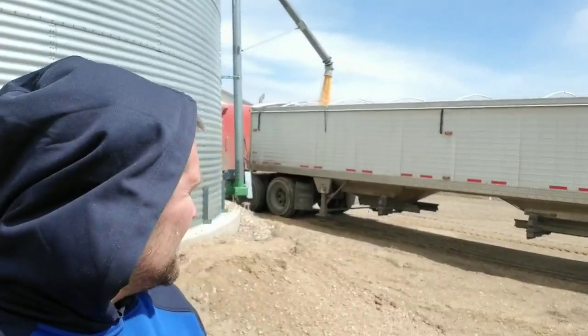Alright, so I ran the truck down to the ethanol plant, got it empty, and I'm loading back here again. We're loading out of this back bin. This one is not tied into the leg, so we just got an 8-inch auger coming out of here. So it takes a good 20 minutes, 25 minutes to load that truck. But we got that empty, got it out. We got a few more loads to go down to the ethanol plant, not a lot. We have hauled quite a bit in the last week and a half here.